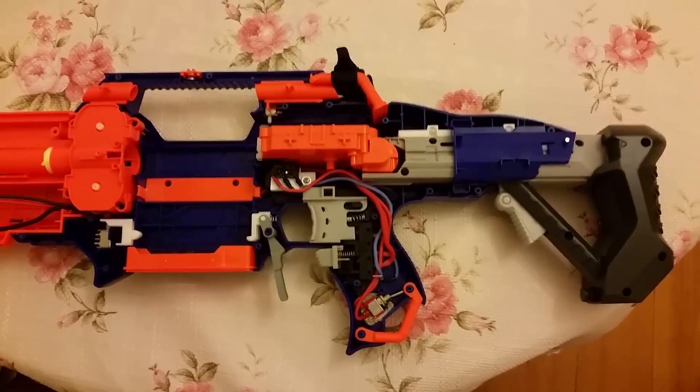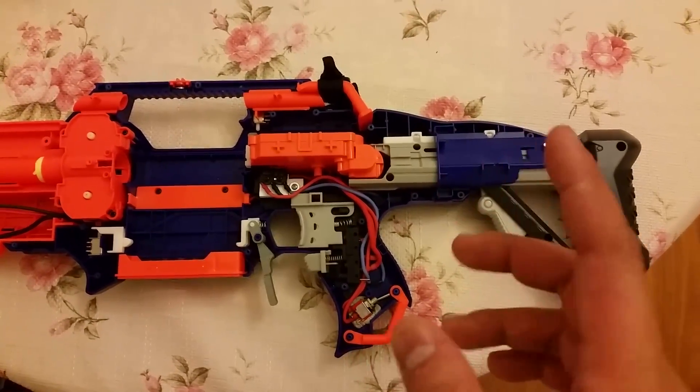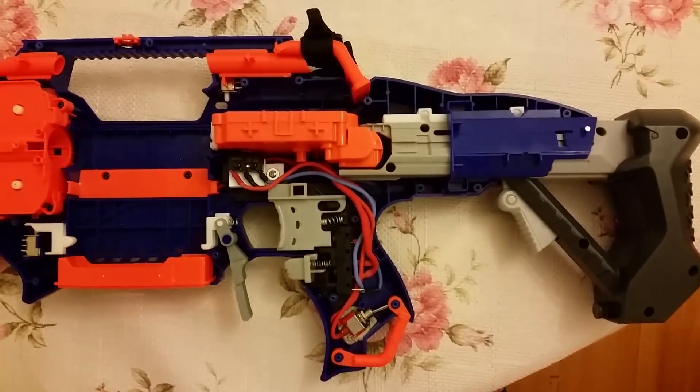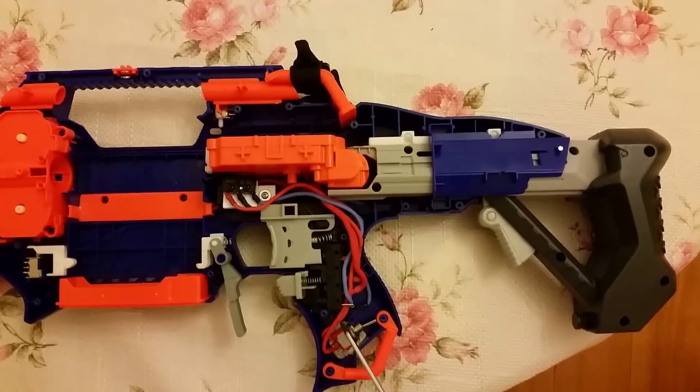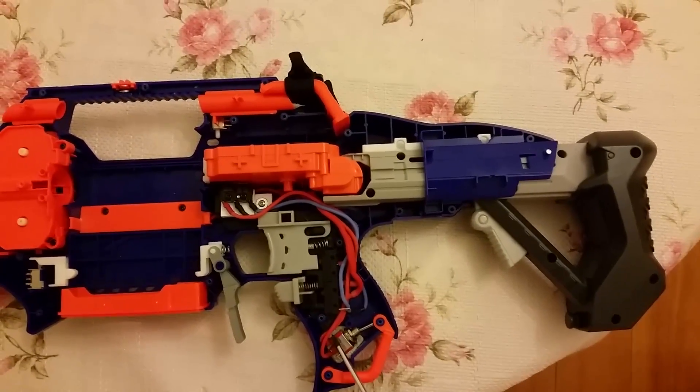In the previous video I was talking about the two-wiring setup between the usual three micro switch IS build, and Tuagmatu pointed out that I made a mistake in the wiring — this switch should actually be controlling the positive coming out of the battery going into the cycle control micro switch.